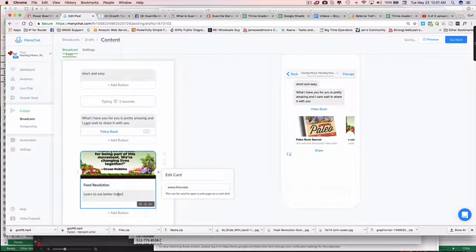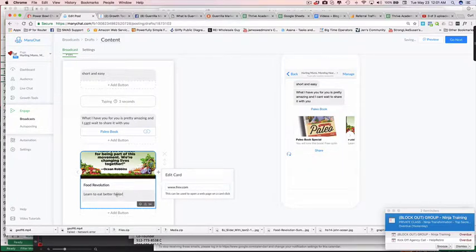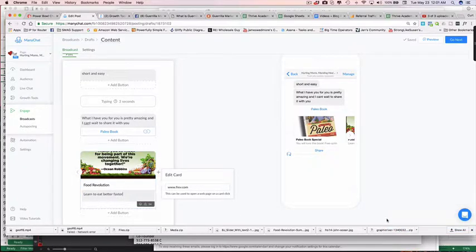So what I may be doing, let's just say for example, is sending out a broadcast message, which I'll show you in a minute. You might send out a broadcast message or a follow-up, and you may want to promote two or three different things that are going on this month, or in your message where you can make it an easy slider.